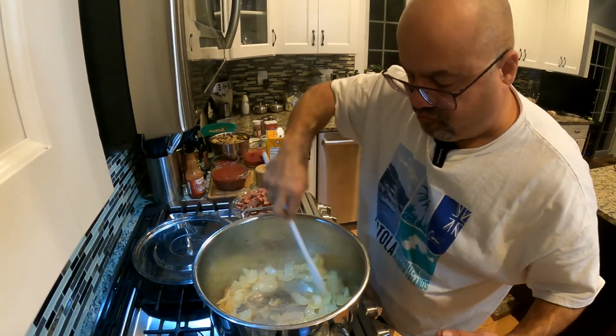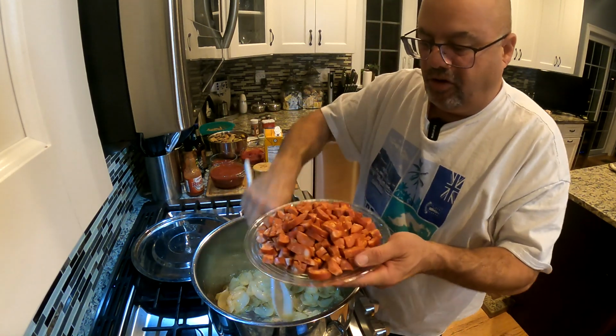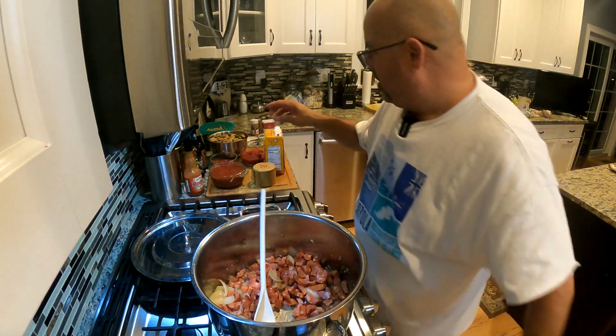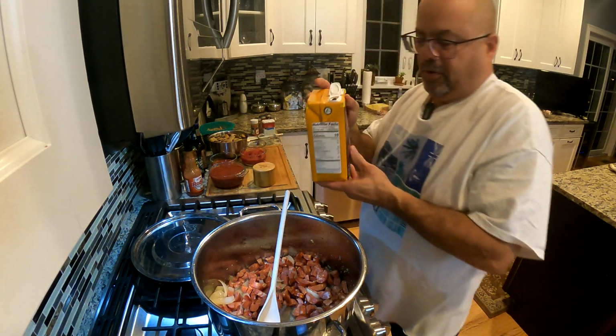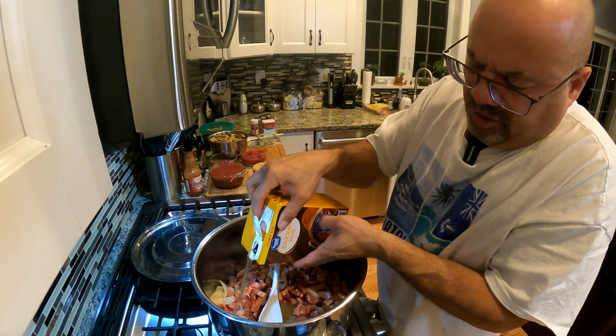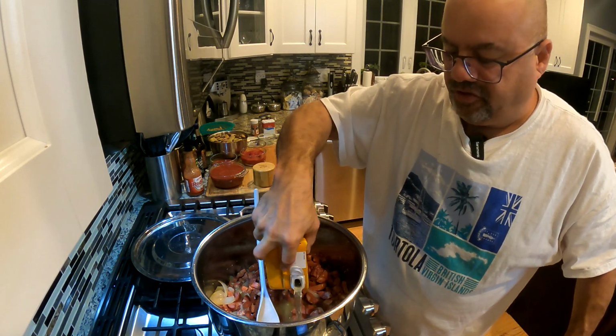So it's been about 1-2 minutes. That's blended in nicely. I'm going to add all of our linguica to this mix now, and about half of the chicken broth. Maybe a little bit less, but we're gonna put a nice amount in there.